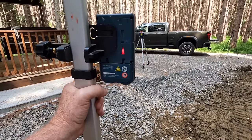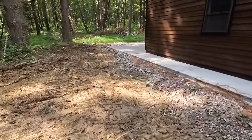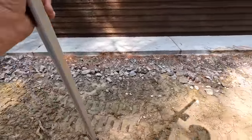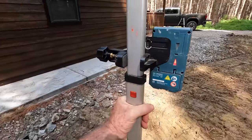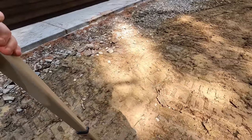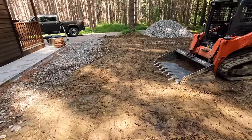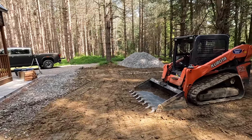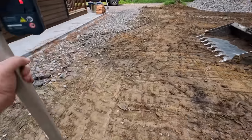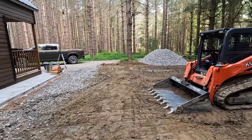And this here, this is outside the shower house anyway. So let's pick a good spot here. I don't have any paint with me. That's really close. Right here is real close. So what we're going to do, we're just going to clean this up in here, and then we'll start bringing some rock over. Put a few inches of rock in here. Track it in real good. And next time we come down, when we form it up, I'll bring my plate compactor.